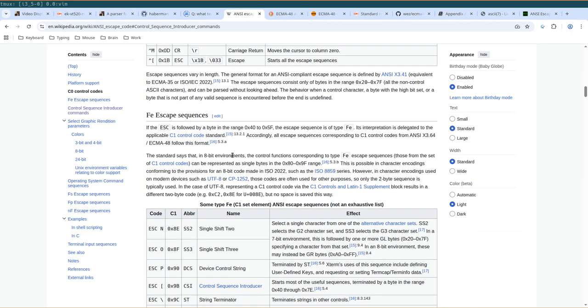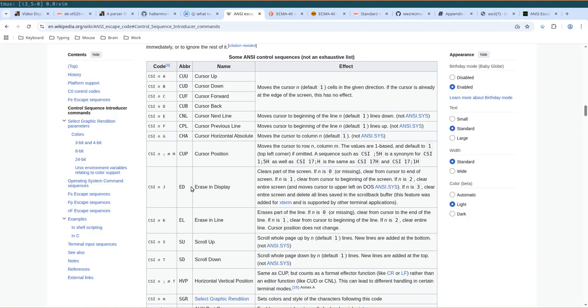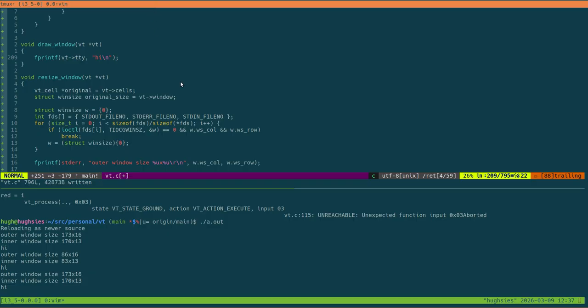This one here might be a better reference. So what we want is this erase in display, and we can set the cursor, but if n is 2, clear the entire screen. So I want to see if that will do the thing.